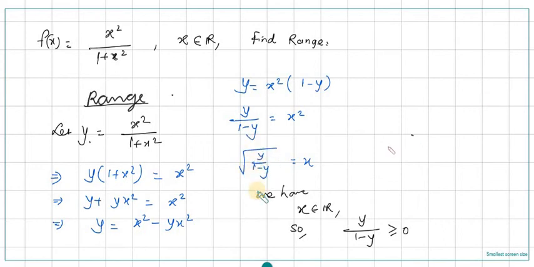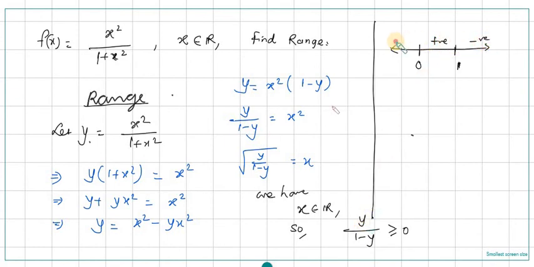It is a basic rule. So y over 1 minus y is also going to be positive if this square root is defined, correct? So what you write from here, since y over 1 minus y is greater than 0, we need that this ratio y over 1 minus y should be positive. So again we have two roots, one for numerator and one for denominator. As we do for two factors multiplied, we can also do for the two factors in a ratio. So the two roots are y is 0 and y is 1. So any number lying between 0 and 1 will give you this thing always positive, correct?